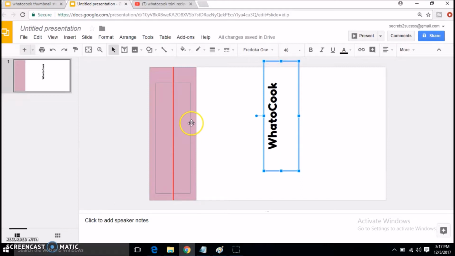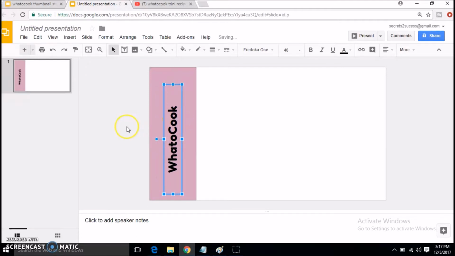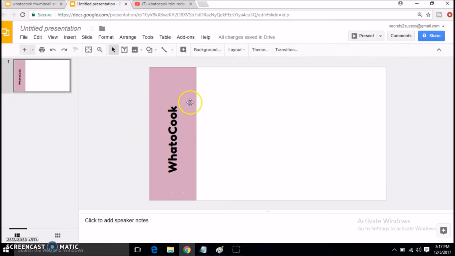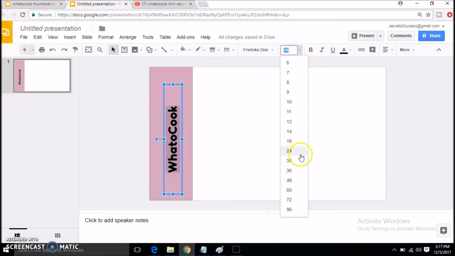That should be fine. Now this is a bit too high, I don't really want that. And move this a bit. Perfect. So you can make this box a little smaller, whatever you want to do. Or maybe you could make the font of the text box with the channel name a little bigger. Let's try 60.